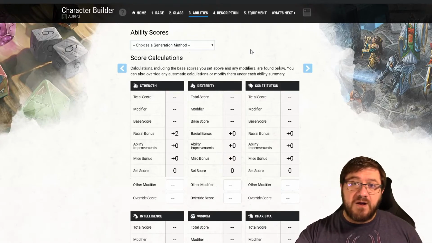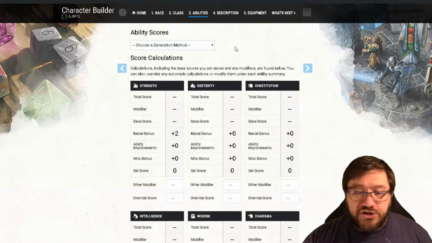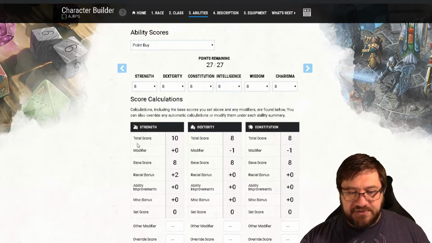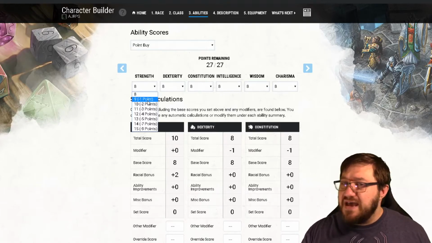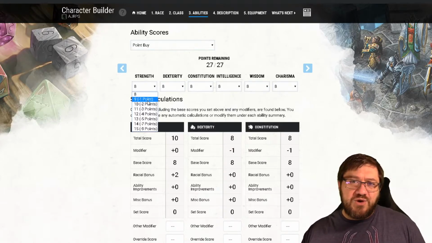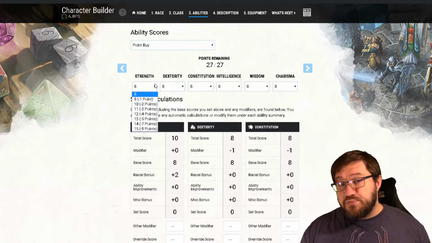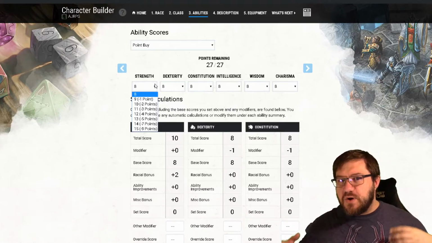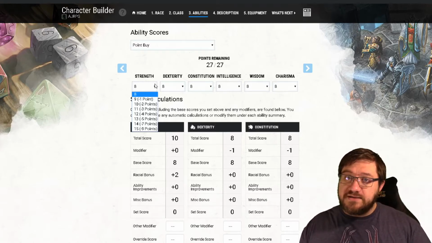So aside from doing them with the dice rolls, you can actually use a point buy system, which in this case brings up a system where you can choose what your stats are and reduces from a point total that you have. Basically, you're using this point pool to increase the scores that you would be using for your ability scores. It's a pretty straightforward system as far as how it works, but the discrepancy is how many points each score costs, and that's what it breaks down to.